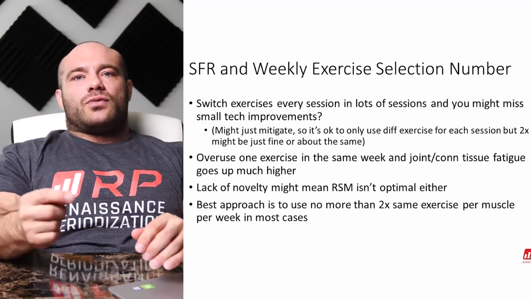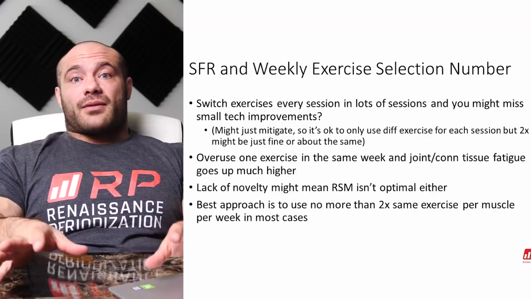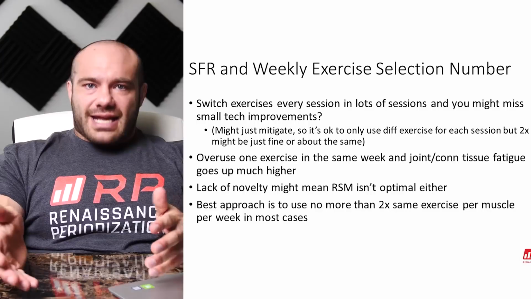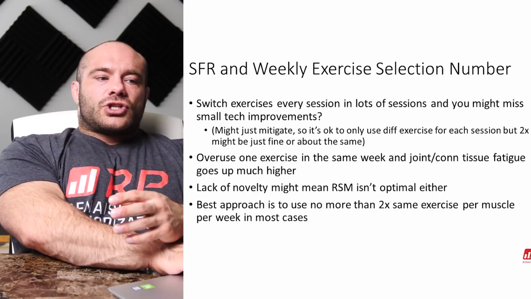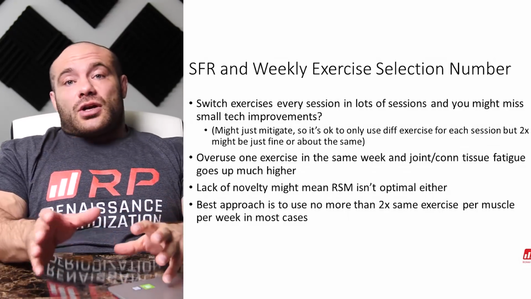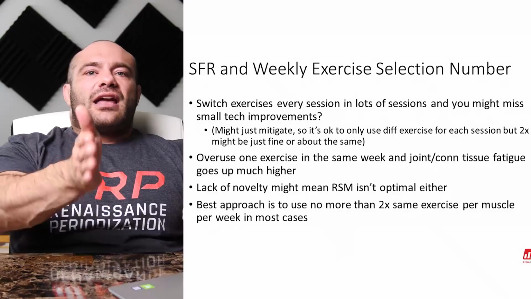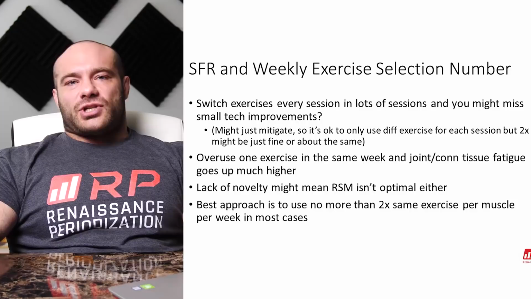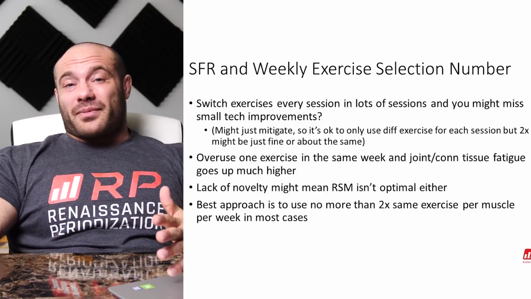And also you have an overuse problem there where if you squat 3 times a week, yes, you might get a little better at squatting and better mind muscle, but also you're overusing. So your staleness builds up faster and also just your joints can't take it after a while. And that drops the SFR by itself, even if the muscle doesn't feel stale. So it's probably okay to use the same exercise twice in 1 week. So you could have heavy bent rows Monday, lighter bent rows after pull downs Wednesday. And then when you need to do another horizontal movement Friday, maybe do machine rows or something like that. So it's okay to double up on movements, but any more than doubling is probably not great.